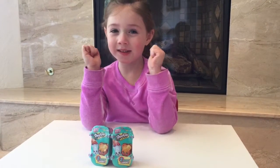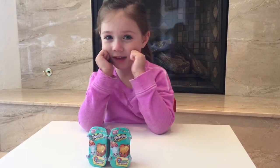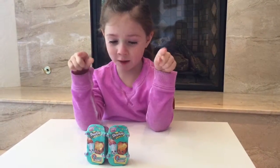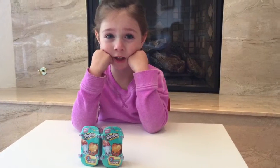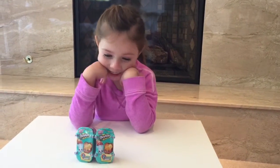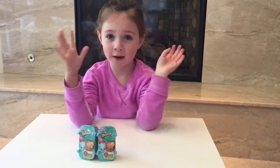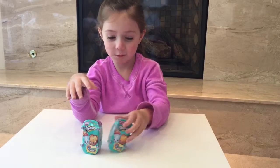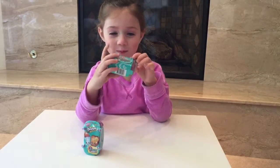And I'm super excited because I don't know what's inside it, and I think it's going to be a rare one. The ring one, but it's super rare, rarer than the other ones. I'm going to open it now, and my dad's going to help me, whose name is DJ.